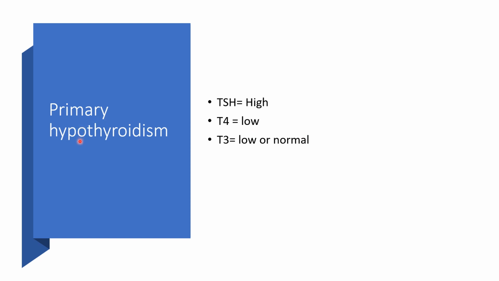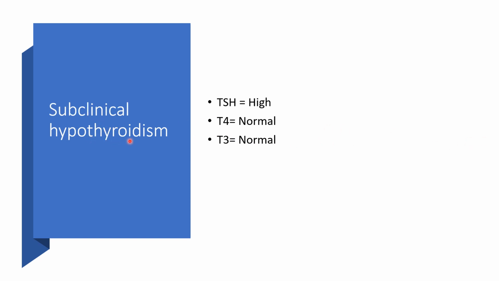In primary hypothyroidism, TSH will be high, T4 will be low, T3 will be low or normal. The reason why it might be normal is it depends on when you take the sample. If the leftover from T4 has just been converted to T3, you can still find it normal. But if it has taken a while, when T4 has been depleted and nothing is being converted to T3, it will be low T3 as well. But high TSH and low T4 will be enough to make the diagnosis of primary hypothyroidism.